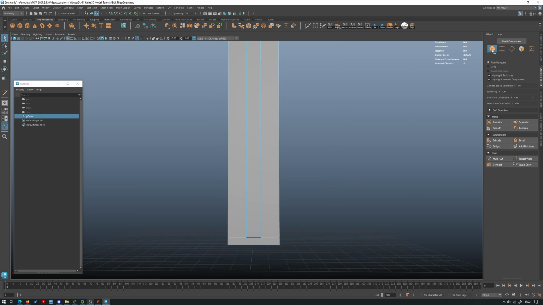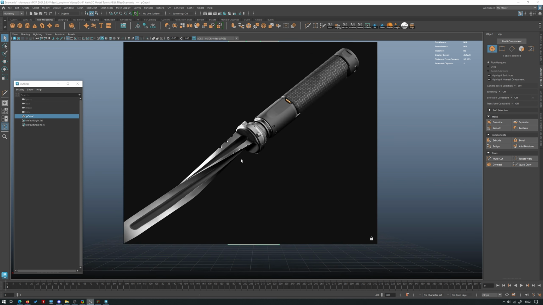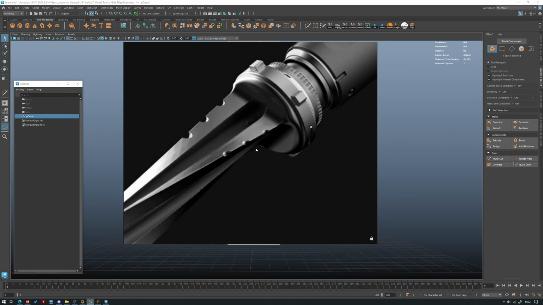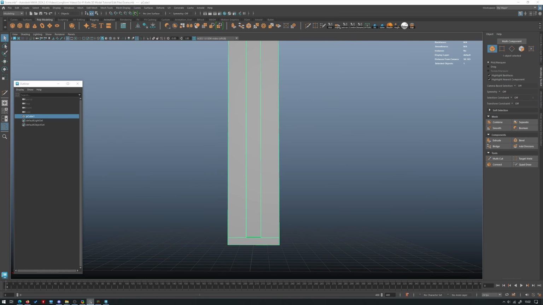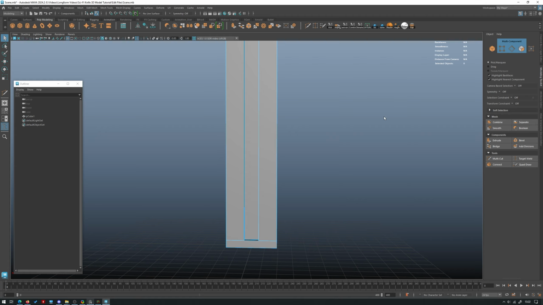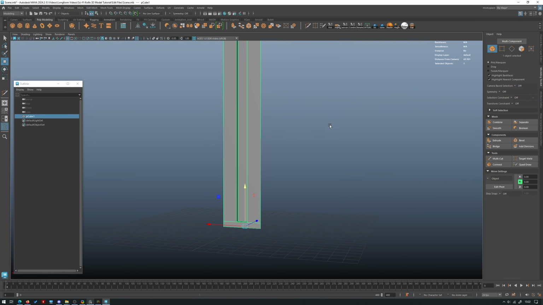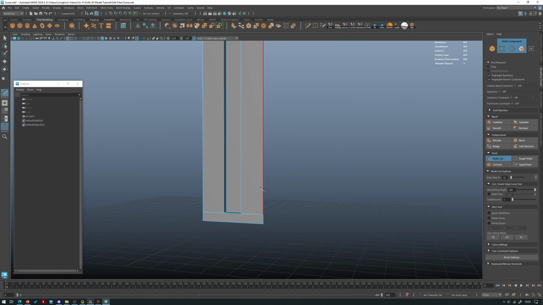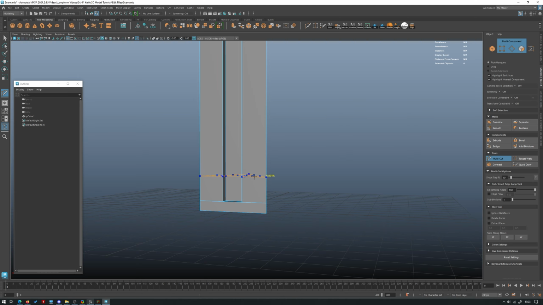And if you look at the reference, you can see we have some little grooves like this, okay? These kind of circular indents. So let's go ahead and add those. So we could add 3. For today's video, I'm just going to add 1, but feel free to add as many as you like. You'll do it the exact same way. I'm just going to use the multicut tool to add in a new edge down towards the base, round about here.